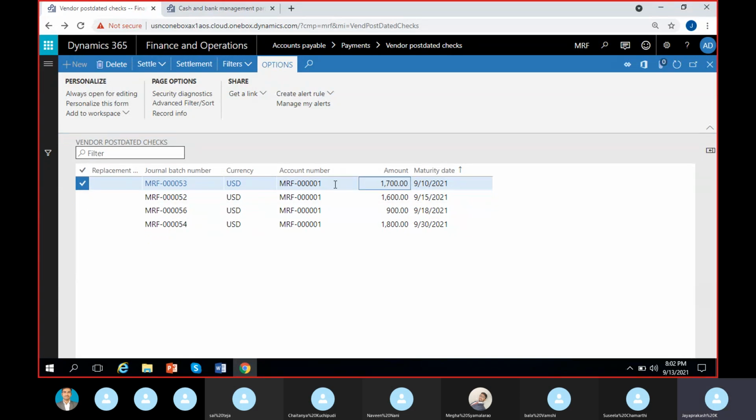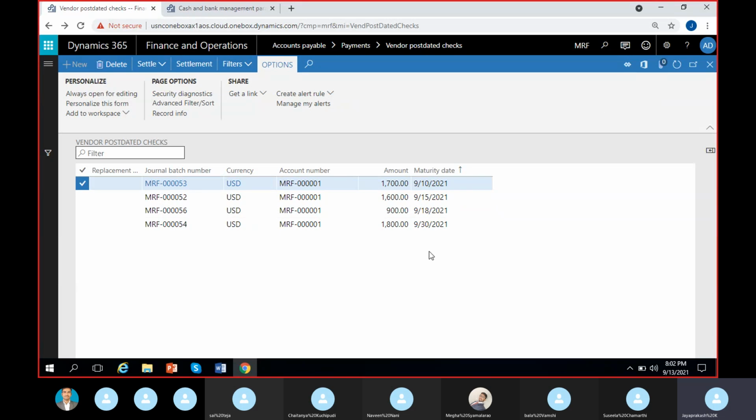Clear, guys? This is how to settle them through the accounts payable module. Okay, perfect. If this is clear, this would be the end of the post dated check concept. Once we come into the accounts receivable module, we will configure post dated checks there also. I will show you from the customer's perspective.